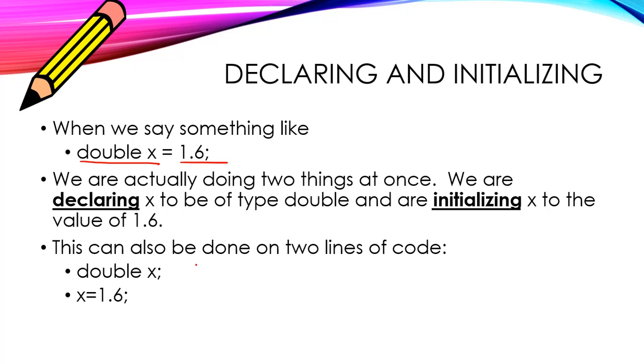Okay, you can do this on 2 lines of code. I don't know why you would. However, you can accomplish said task. I can declare on 1 line. And let's say I don't know the value of x right away, so I could put quite a few lines of code in the middle, and I could say near the end, you know what? I know x value should be 1.6. This is me giving the value, or initializing the value, of x. So keep in mind, you don't have to initialize right at the beginning, especially if you don't know the number for it. And a lot of times, you're not going to know the number for your variable right at the start of your program.